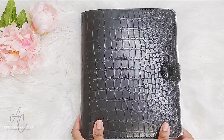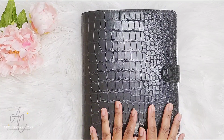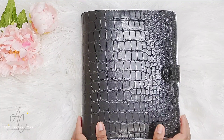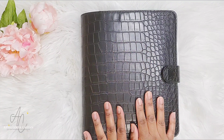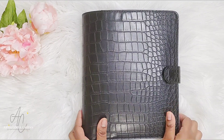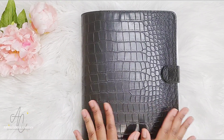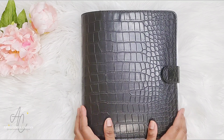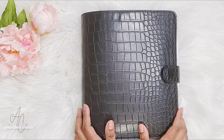I'm going to be showing you guys the new setup of my wellness planner. If you guys have seen my catch-all planner, this is the same black croc cover. I just decided to revamp my wellness planner and put it in this versus my catch-all. So I'm going to be talking and doing a flip through of this with you all and to show you the new setup. And I hope you guys like it.